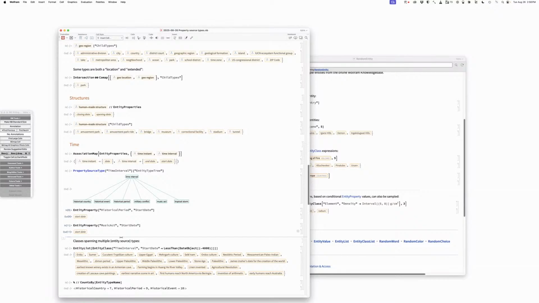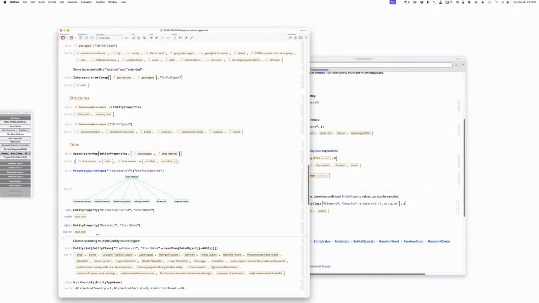Okay, what's the relationship between time interval and things with time intervals? Do you understand what I'm asking? Yeah. If the second time interval in your phrase is a property, then it's basically equivalent to having a start and end date.